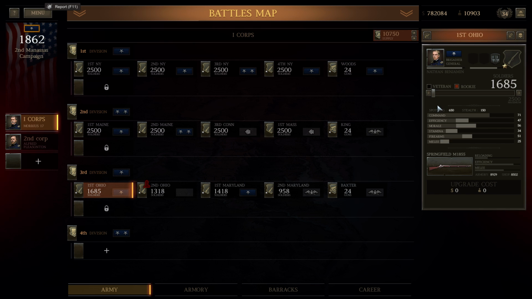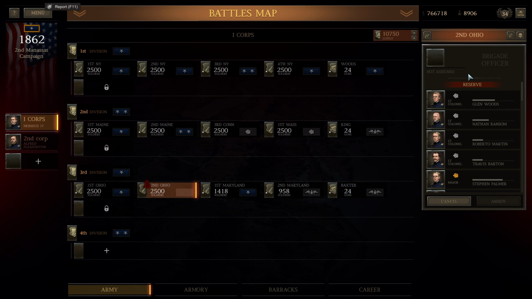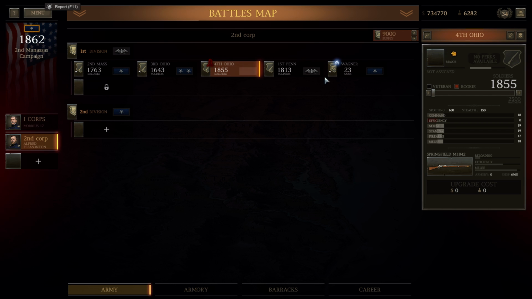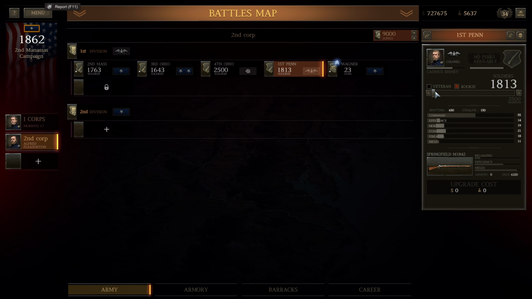Down to 10,000 left. I wish I had some left to up my... Yes, sir. If I could have a little bit left, I'd like to upgrade my 2nd Corps, but it doesn't look like I'm going to have much left. So I can have a 4th Division, 2nd Corps. Jeez. Put you in. We're just short on everybody.